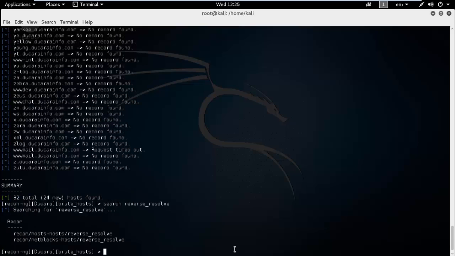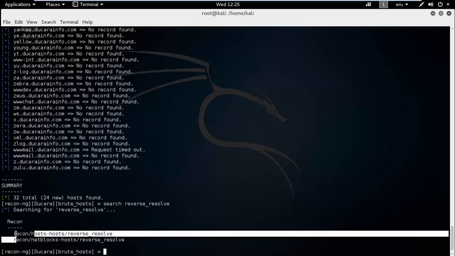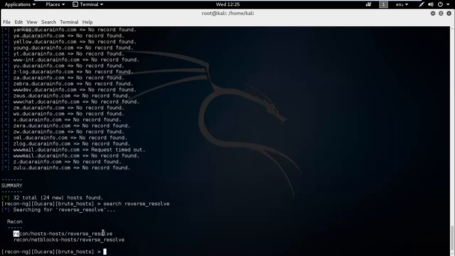So this is a reverse lookup resolve, and then you just hit enter. It'll give you the path to the reverse lookup, and we are looking at the NetBlocks host, and there is a host reverse resolver also, right? So you can use either one of these. Let's do the first one, the hosts.